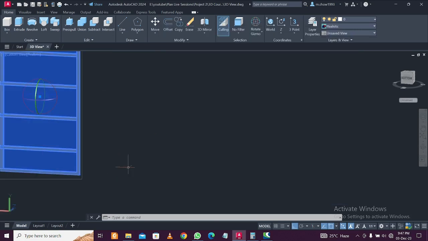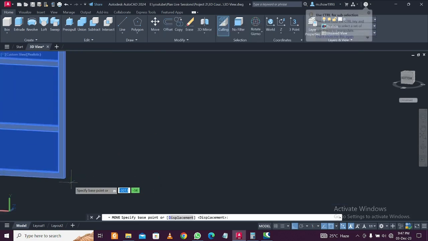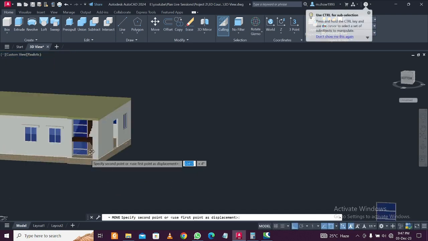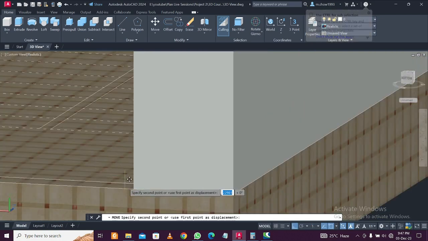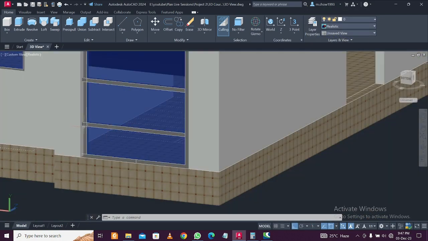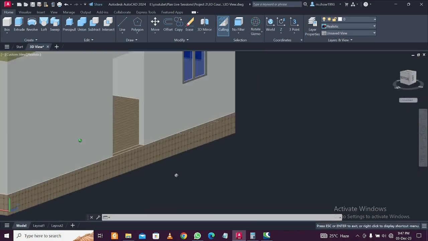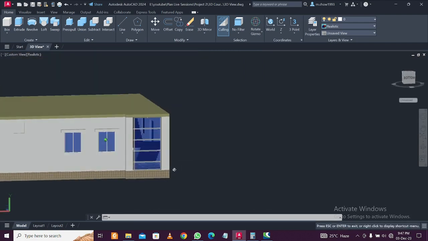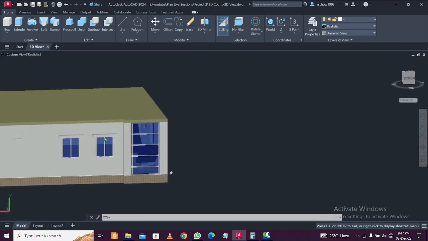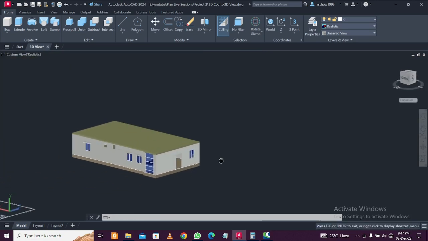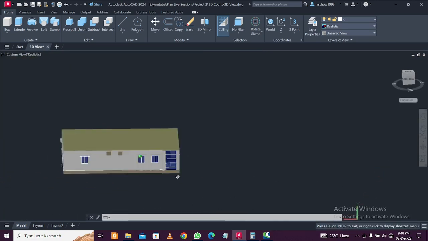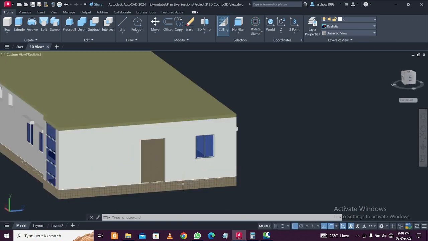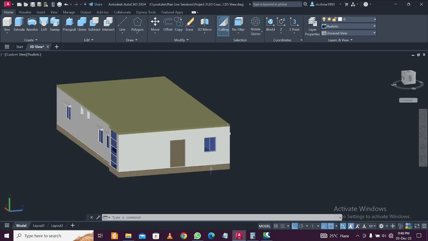Select and then move. And this gap will not be there. Okay, perfect. So you see the staircase. So that's the beauty of this. You see the staircase through this. Okay, and then we see the house here like this. So we'll make the doors and windows further. So let's make the doors here now.